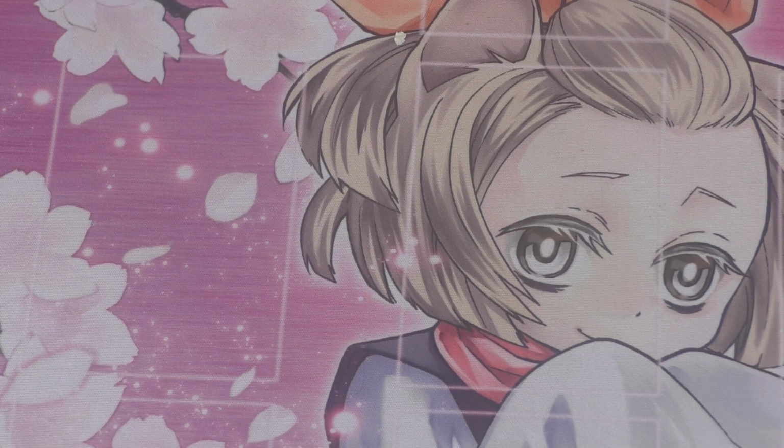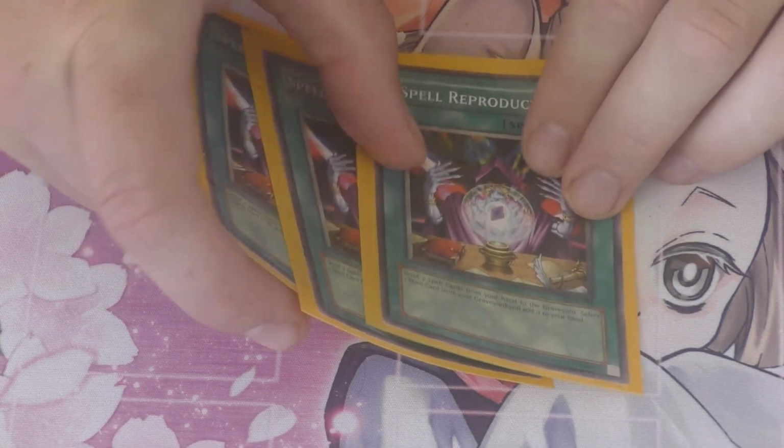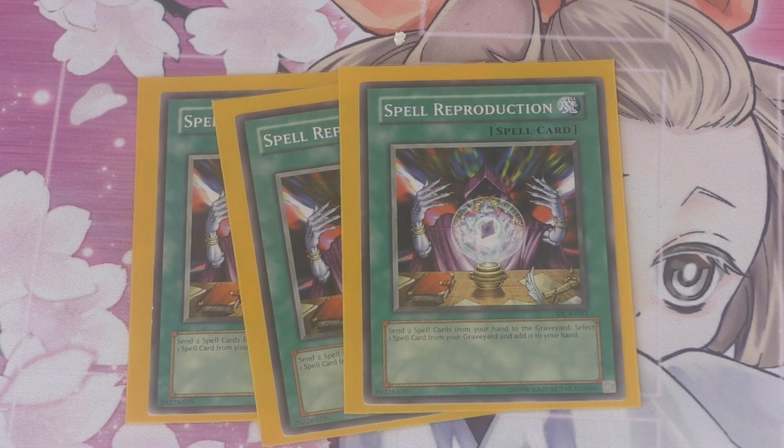To round off the spells, guys, this card could be really effective because there's a lot of spells in this deck. Spell Reproduction. Send 2 spell cards from your hand to the graveyard. Select 1 spell card from your graveyard and add it to your hand. I'm thinking Graceful Charity and just sending more and more cards to your graveyard to incorporate a strategy that is in the traps, which is coming up.